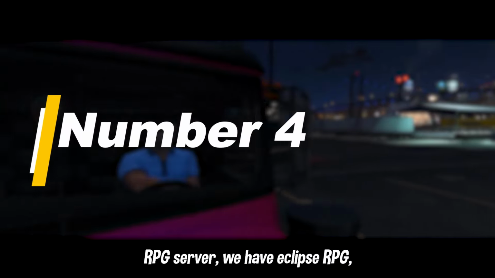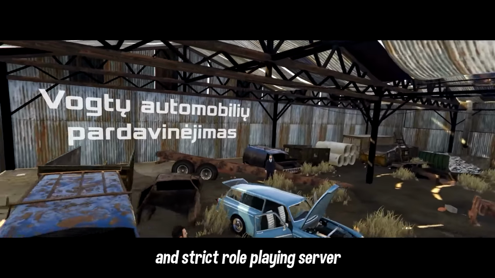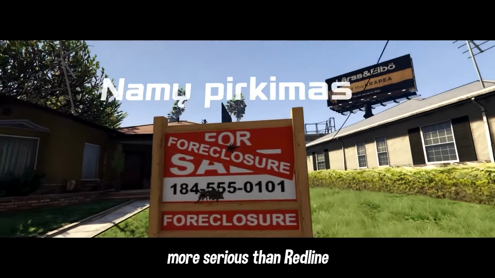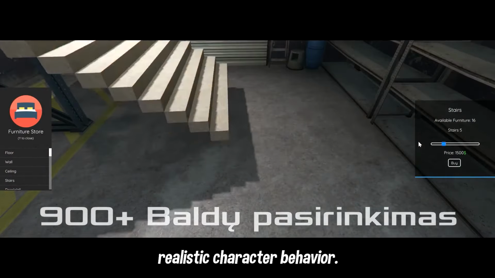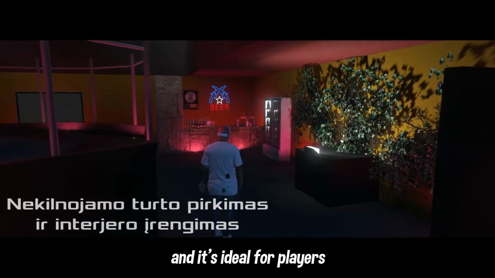For the 4th ranked GTA RP server, we have Eclipse RP, which is a really great option for any of you guys looking for a very serious and strict role-playing server that isn't as exclusive as NoPixel, which we looked at earlier in the video. Eclipse RP is a medium to hardcore RP server that is more serious than Redline and Grand RP, but slightly less strict than NoPixel. It enforces realistic character behavior, OOC separation, and detailed roleplay scenarios, and it's ideal for players who want structured RP without the crazy exclusivity of NoPixel.